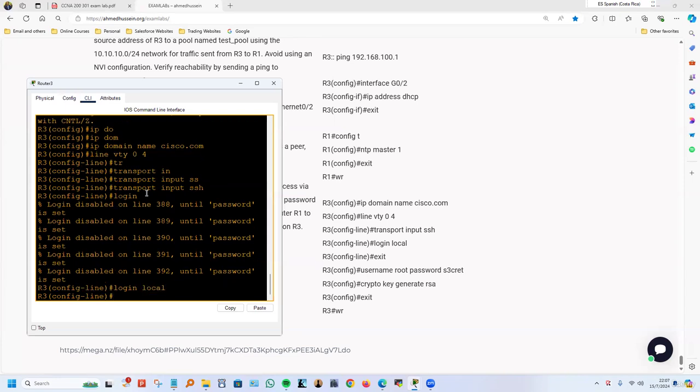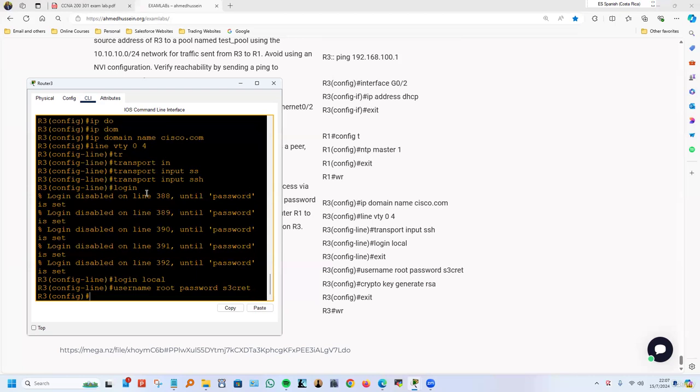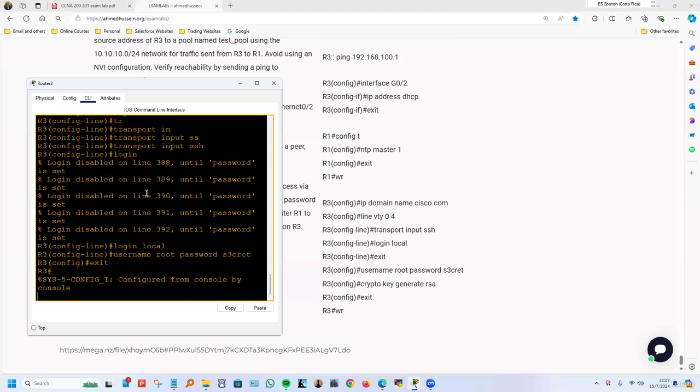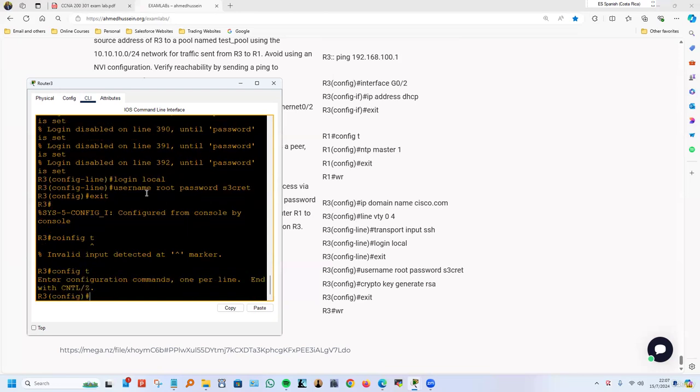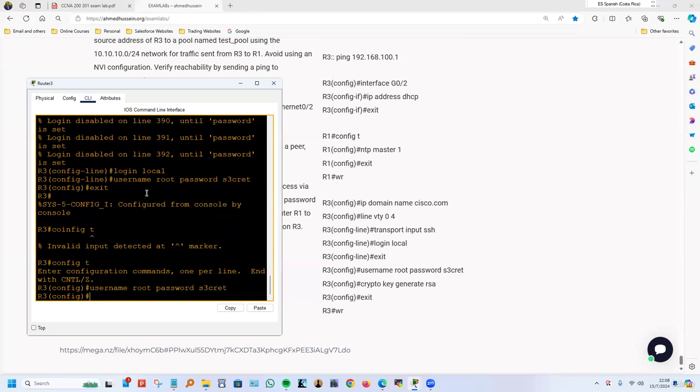Okay. And what else do we need to do? Okay, username root, and password secret with the number 3. We do an exit here. And then actually, we have to do the config T. Before we do the exit, remember this one: username root password secret.